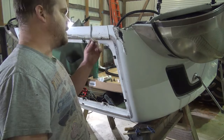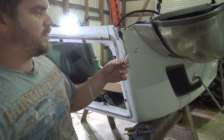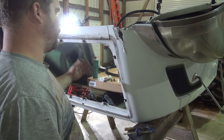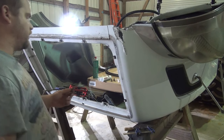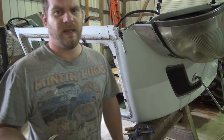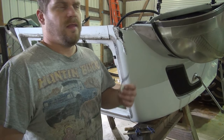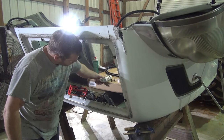And most of these hoods that I see, whether it be Volvo, Freightliner, whatever, they all use this green stuff. It's a fiberglass adhesive, as I say, and it comes apart and the hoods come apart. The front comes off of them and the Freightliners, and it just does not seem to hold up that well. So I decided on the last hood I did, I used a panel bonding adhesive made by the same company, 3M. It worked fine, but I was reading that there's a structural panel bonding adhesive, which is what I decided to go with this time.